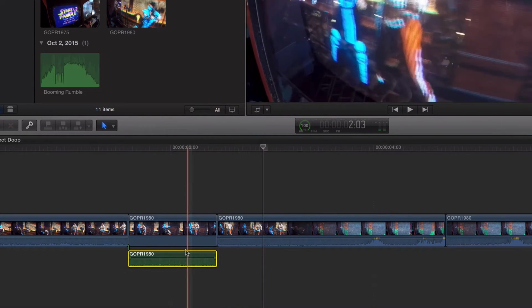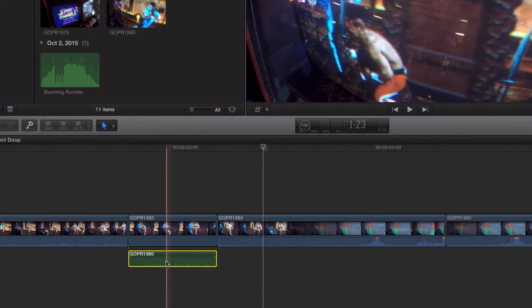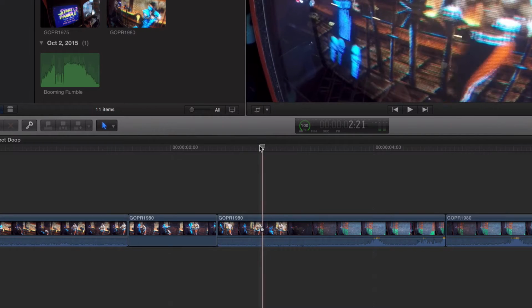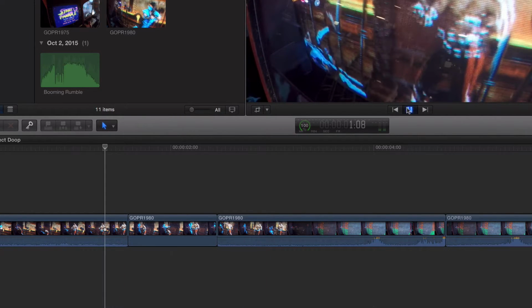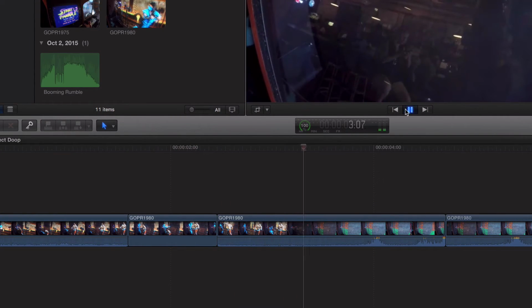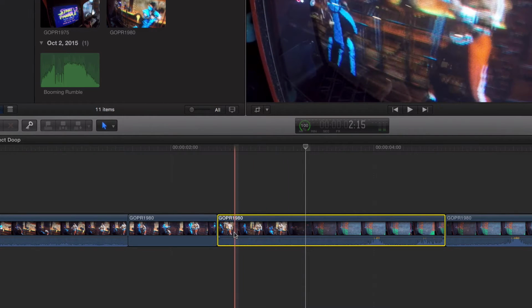But if I want to get rid of it, I would just click on the green clip right here. Green is audio, and I'm going to hit delete just like that. Now there's going to be no audio for that clip, and that's what I want. So just... and it picks up again right there. It's going to pick up at the start of this clip.